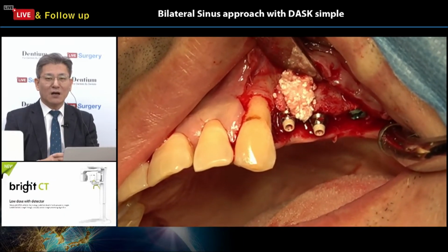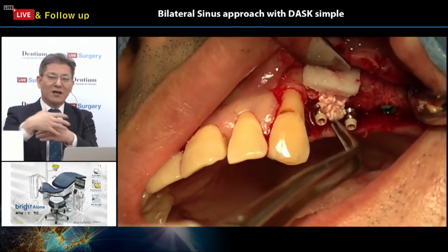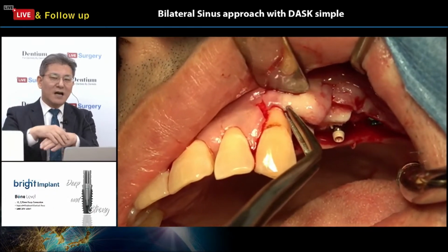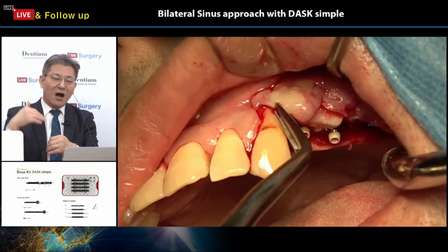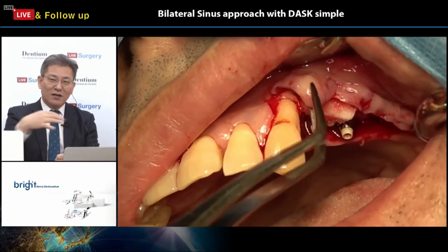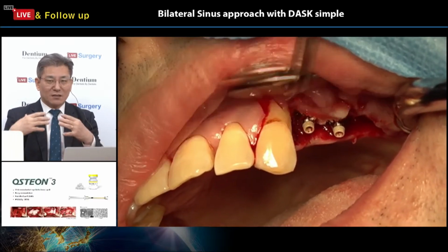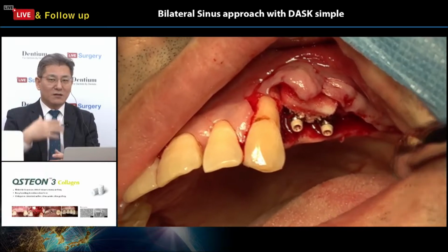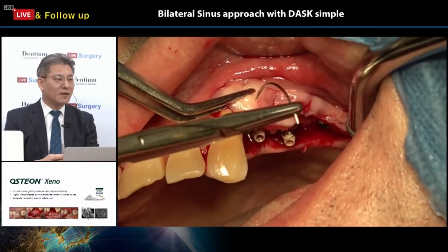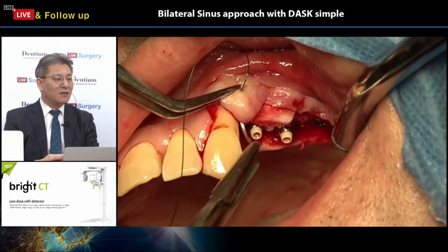This one is actually alloplastic graft materials. The autogenous and alloplastic combination is getting a better outcome. The inside of autogenous has higher properties, high potential to make new bone formation. The outer layer of osteon collagen, alloplastic bone, gave us the performance of the volume maintenance, right? And after that, the collagen graft is applied here instead of collagen membrane.